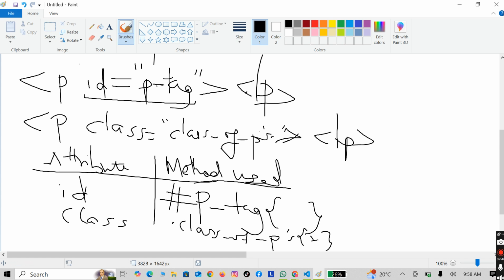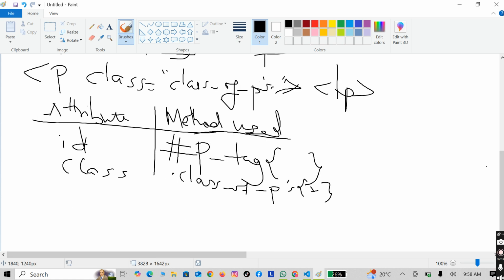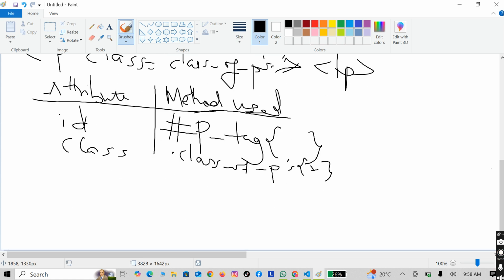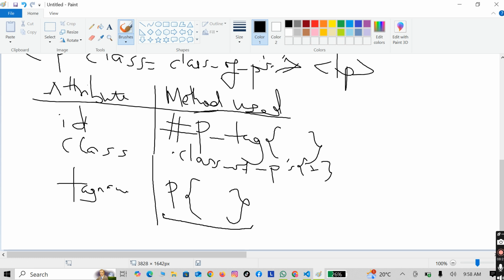But sometimes you might not want to use the attribute, or developers might need to just structure the p tags themselves. Then they can use, we don't have an attribute, we just have the tag name. In this case, we have the p tag, so it will just be written p, and you put your curly brace without any preceding symbol. This one is more dangerous because it's going to style all the p's in your website. So you can imagine if you have over 100 p's, then they will be given the same style.